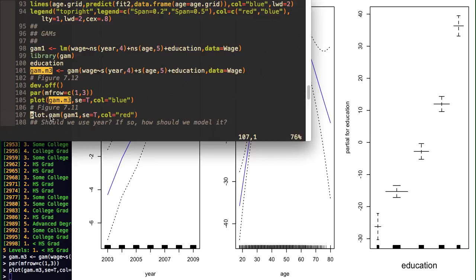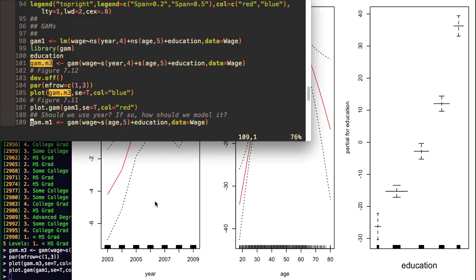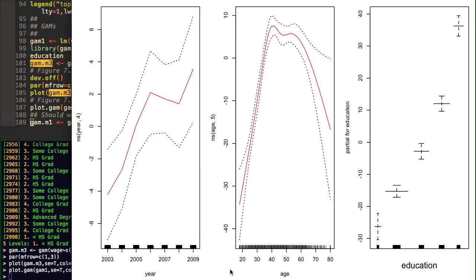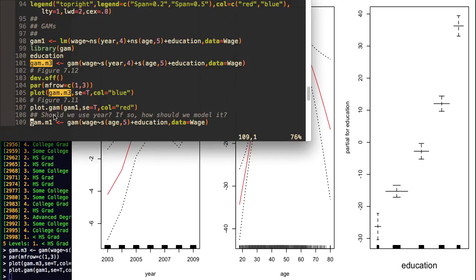So all we have to do is say plot.gam, and we'll get the same kind of plot, but using the linear model and the natural splines, which obviously does not look different from the smoothing splines, or at least in this case, it doesn't look significantly different from the smoothing splines.